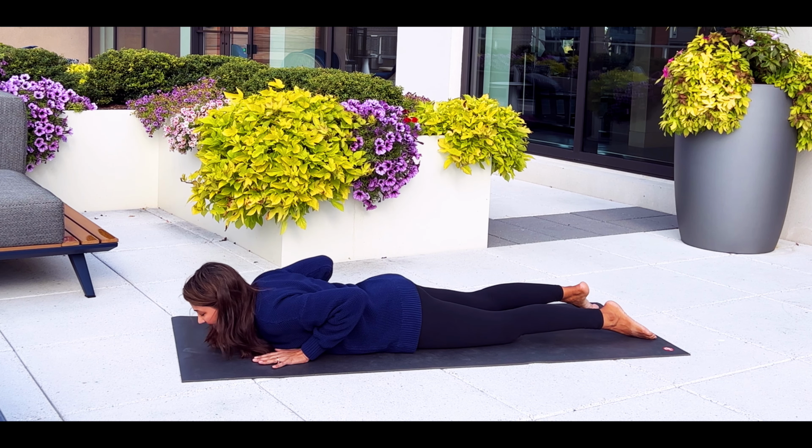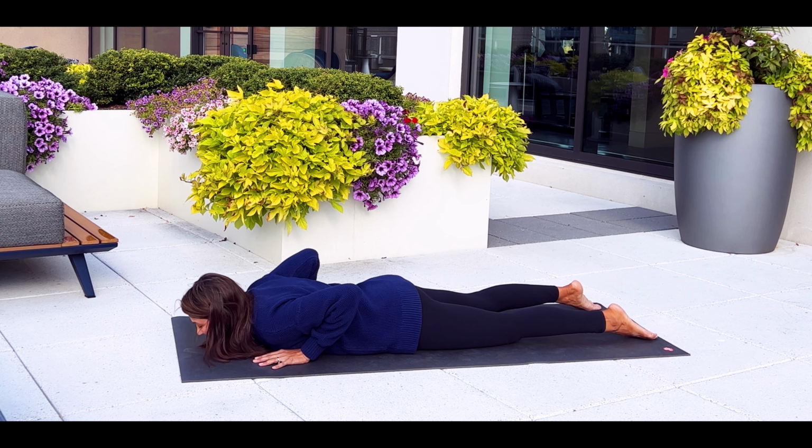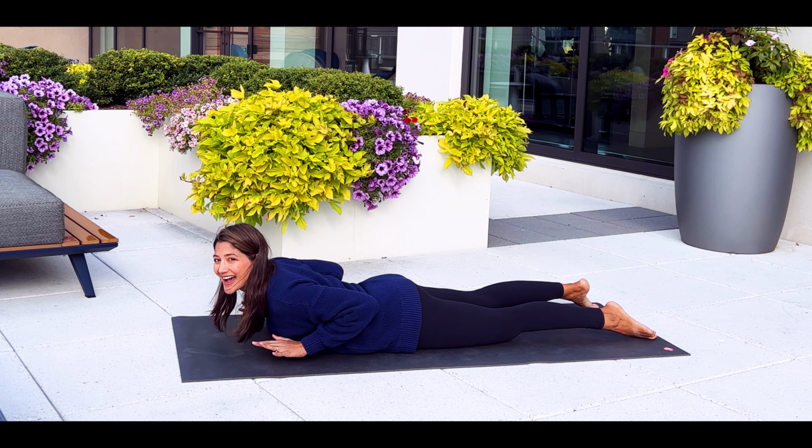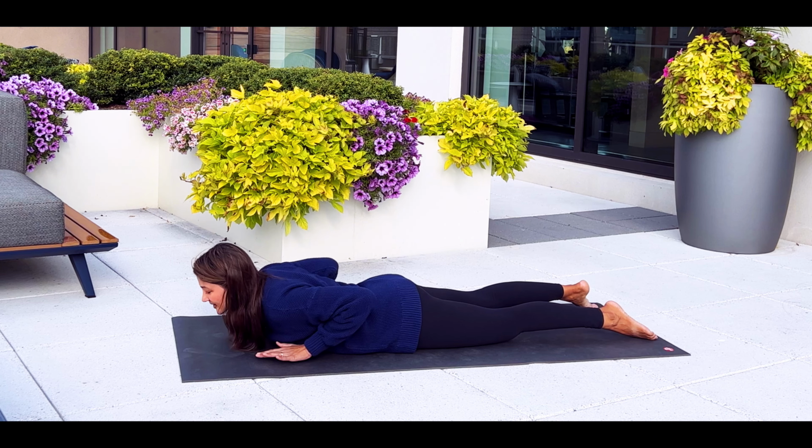And slowly lower down. Last time here, inhale, lift. Hug those elbows close. Draw those shoulders back. Deep breath here, you got it. And then slowly lower down.